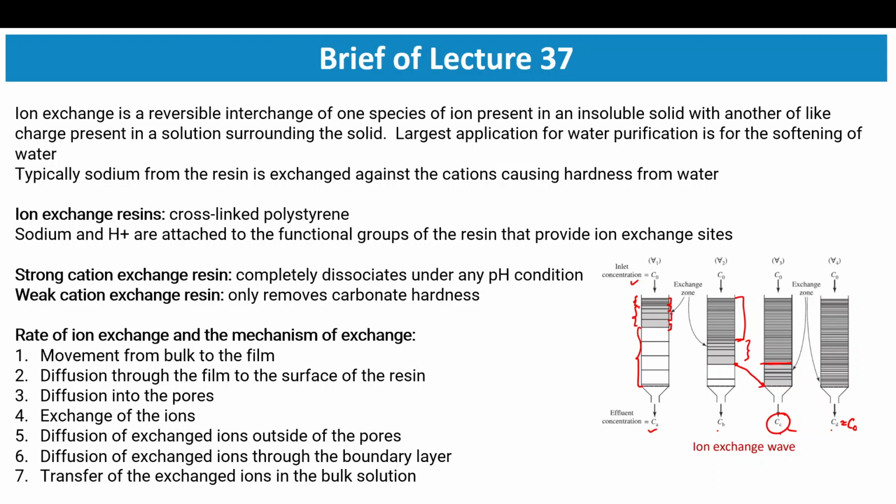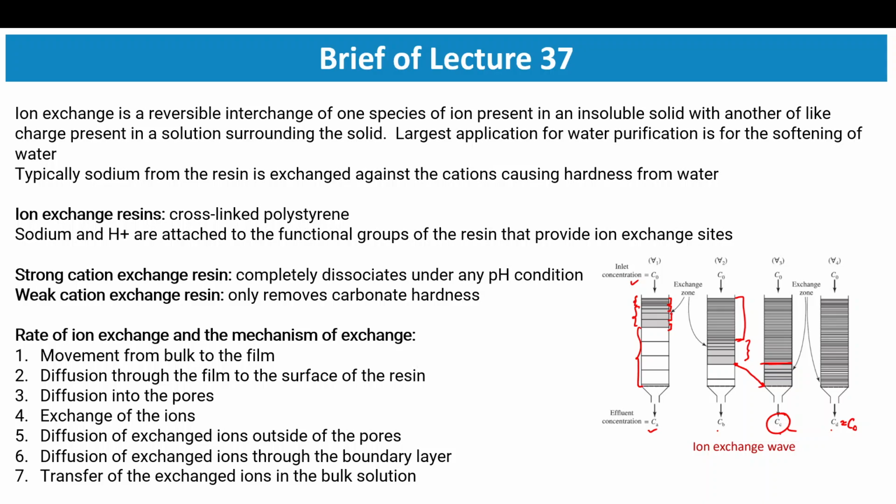So this was all about the adsorption process. Now let's talk about another process which is very much explored in water treatment, and which is used mainly for softening of water. And this process is nothing but ion exchange. So basically, as the name suggests, it is the exchange of ions. It could be cation with cation, or it could be anion with anion. And usually it is used for exchanging cations which are present in water, that cause hardness.